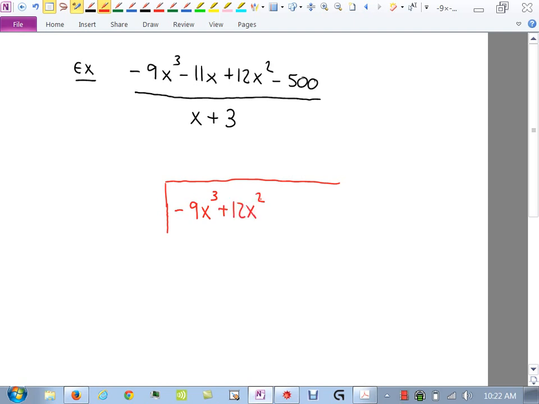Who else caught that? It has to be in descending order. See the way the problem is written? They put negative 11x before the 12x squared to try and trick you, to try and get you to accidentally write it exactly the same way. But I'm changing the order to make it descending when it goes into the box. I'm going to do another example after this. You'll see there's another tricky thing that can happen. But we'll baby steps. You got to crawl before you walk, right?